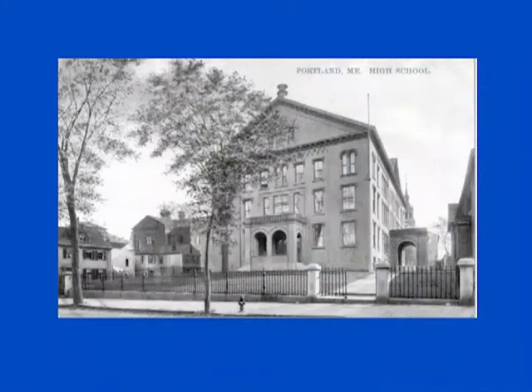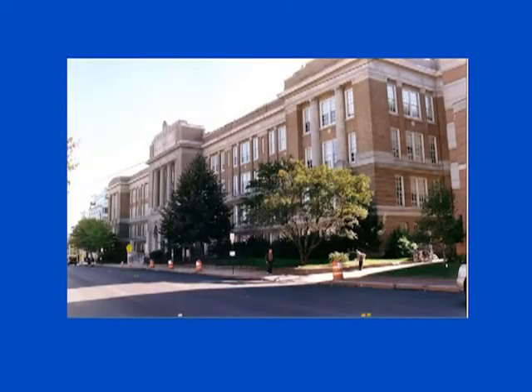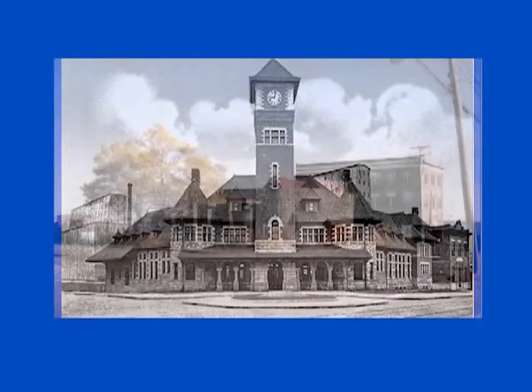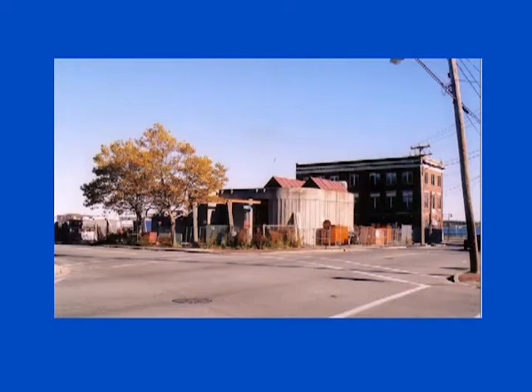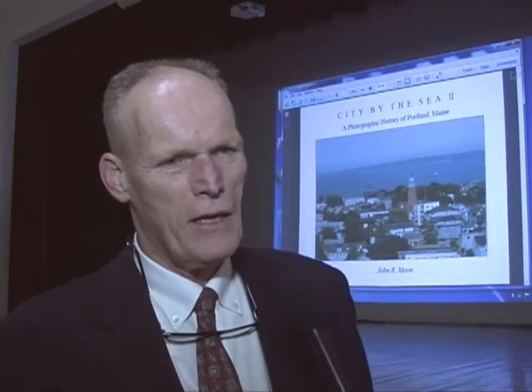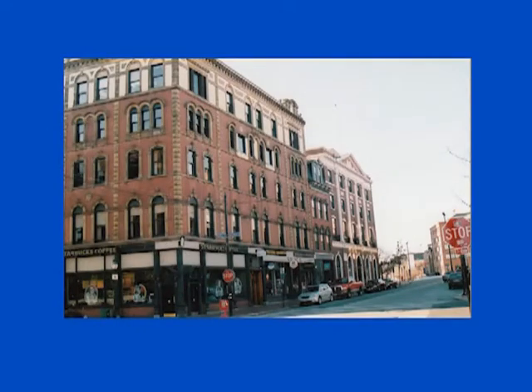And how do you choose an image? What do you look for in an older image? You look for a lot of things. I want an image that's interesting. I like ones that have people in them when I can get them, although they're hard to find. But one of the other criteria is it has to be something that I can go to today and photograph from the same exact vantage point, because that's what the book is all about — it's a then and now book. So I want something that's visually interesting, something with historic significance or architectural wonder, and something I can reproduce today so you can compare the changes.